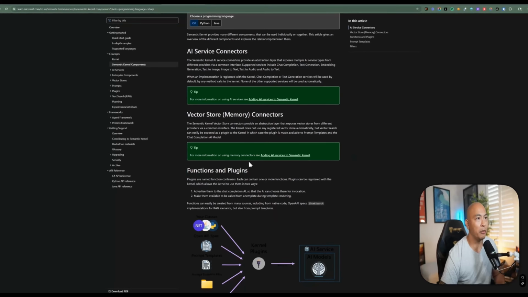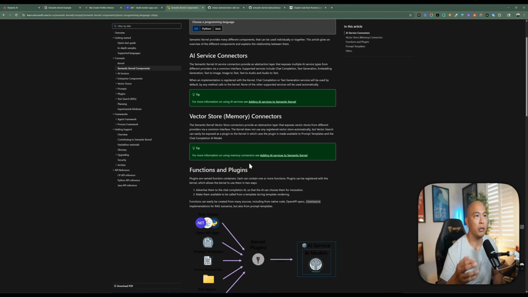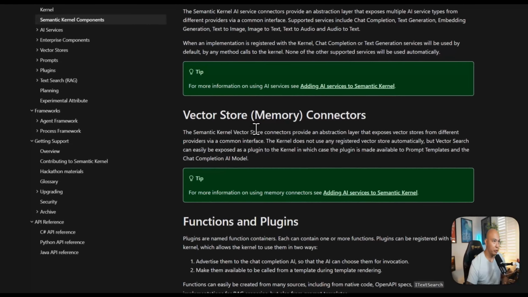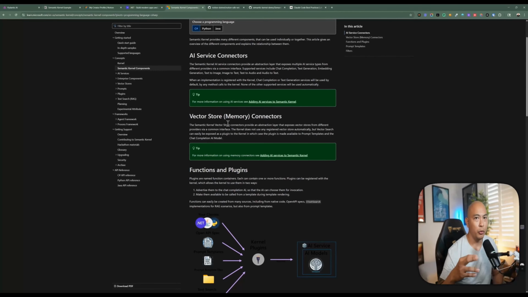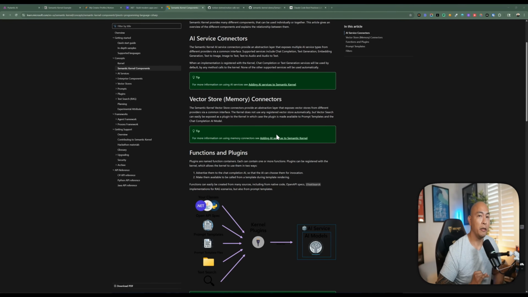And if you go to the next page, it talks about the connectors and what type of connectors are available. The first ones here are the vector connectors. We're going to go through the different connectors available to Semantic Kernel in a little bit. There's a bunch of connectors available out there that you can use, whether it's for Pinecone or for a vector store. You also have access to Hugging Face, OpenAI. So all these different connectors are available for you within Semantic Kernel.